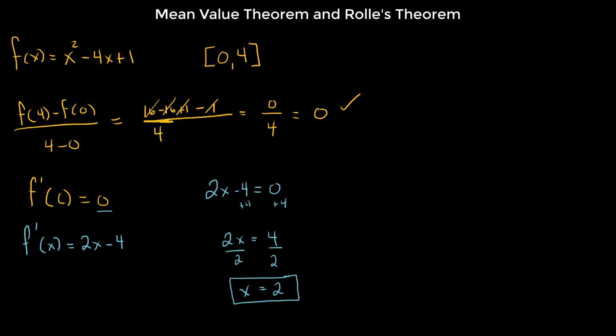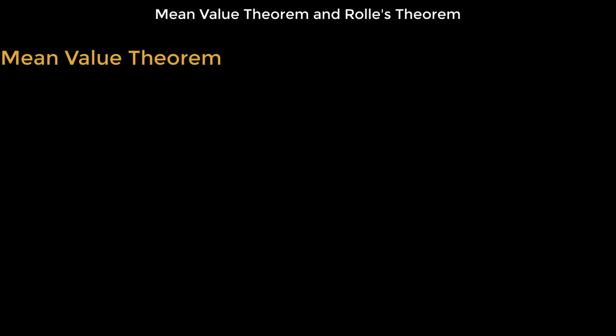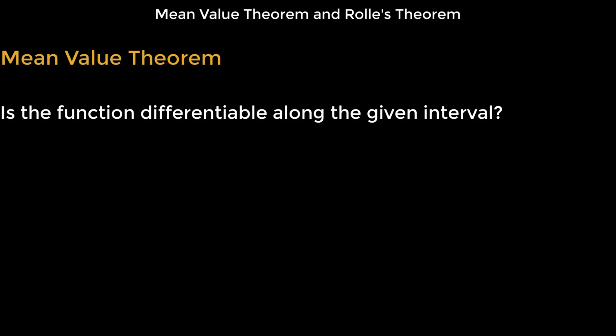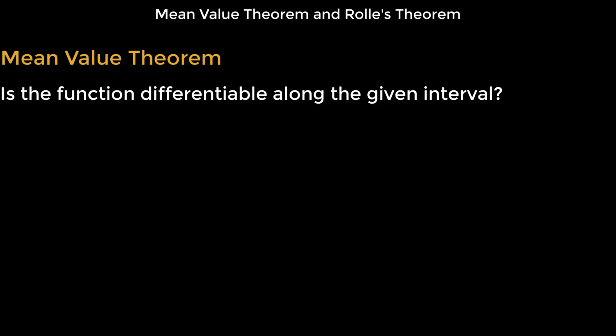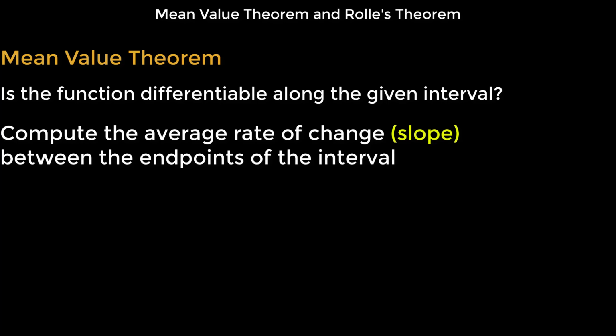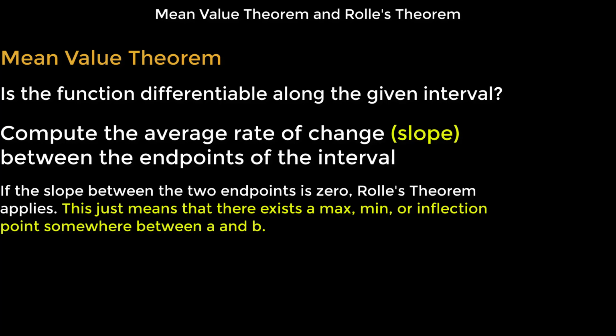But for the most part, here's a general guideline for the mean value theorem and Rolle's theorem. First, make sure that your given function is differentiable along the interval you're given. Next, compute the slope between the 2 points on the interval. If the slope happens to be 0, then Rolle's theorem applies. If it so happens to be something else, then that's just the mean value theorem. But either way, even if it's 0, the mean value theorem would still apply. Just watch out and state Rolle's theorem in case your professor or instructor wants you to state that Rolle's theorem actually applies.